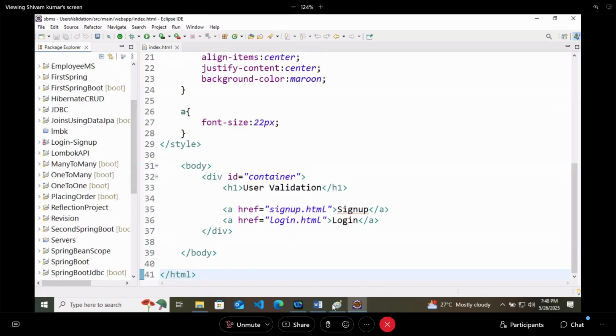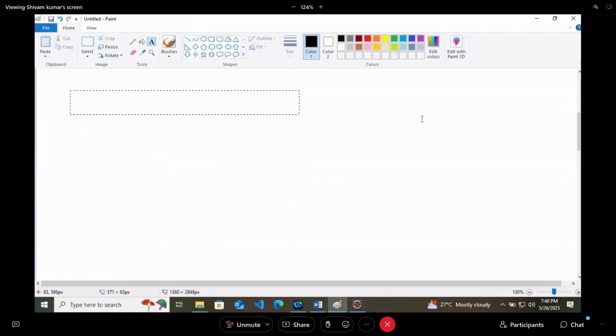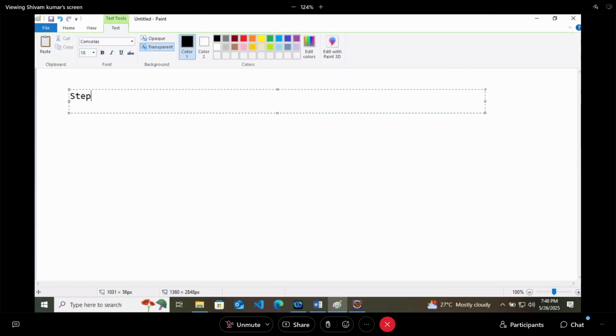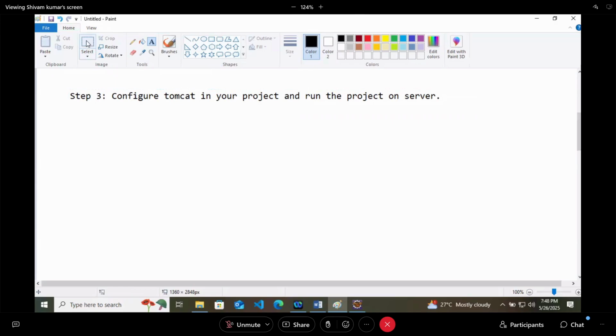In the third step, configure Tomcat in your project and run the project on the server. This is your third step.